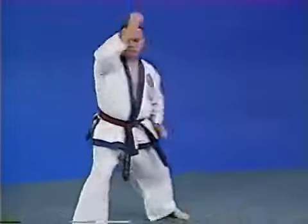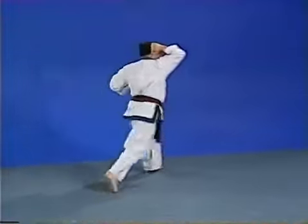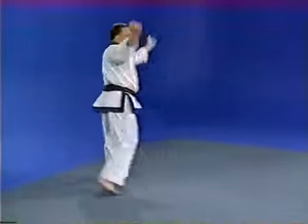Striking up right and then left elbow. Putting the hip into the technique.